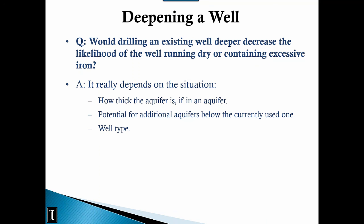And, depending on your situation, you're likely not going to drill through all of those and try to get water from all four. You're going to pick one based on whatever criteria there's a reason for that. So as far as your well running dry, if you're in an area where it's just known that the amount of water available is really low, so the entire aquifer, say it's a bedrock well, and it's considered a very low-yielding aquifer, there are significant areas where that's the case. And you may have a well that's 600 feet deep, and you can only pump half a gallon a minute.